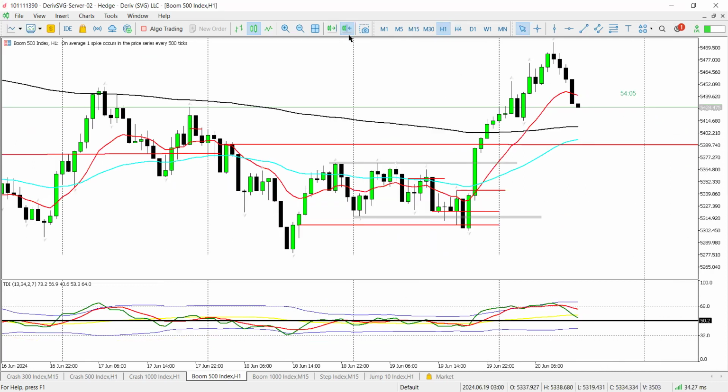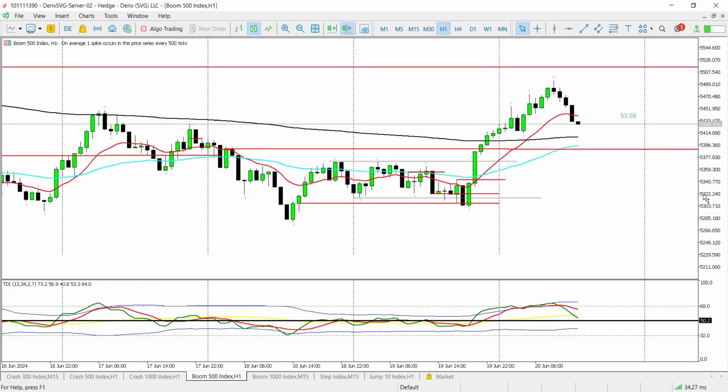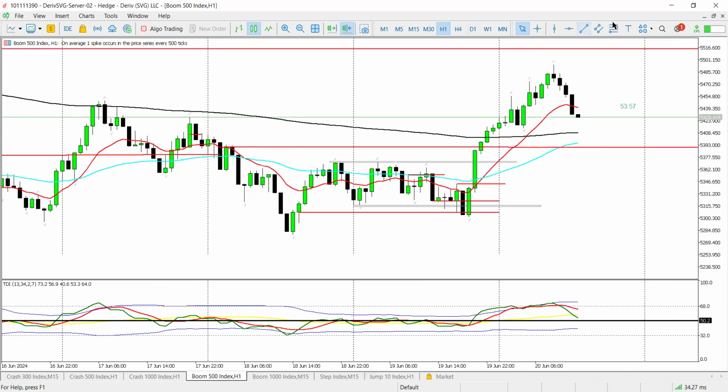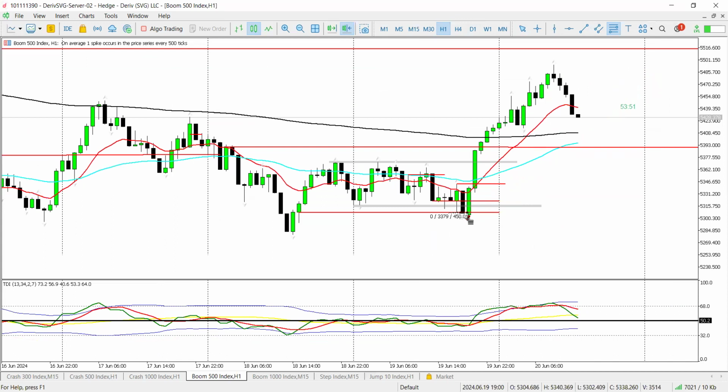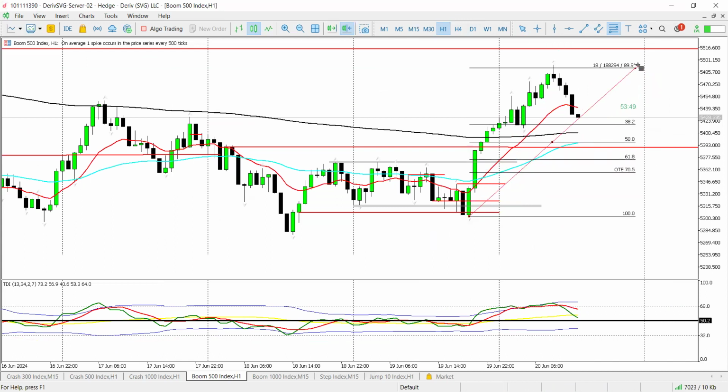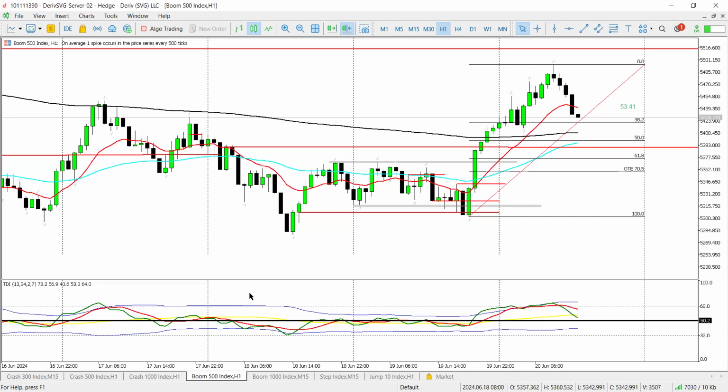So on H1, since I'm targeting 55.15, it's just a potential target. What I would rather do here is run a fib, from this low to this high. Right, after running my fib, what is my fib lining up with? So 38.2 is lining up with this order block here. That means if the H1 candle or H1 price action turns green and closes above the 13 EMA, I'll consider taking another buy. I'll consider taking a buy there.